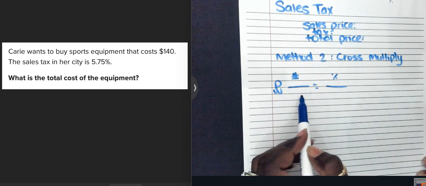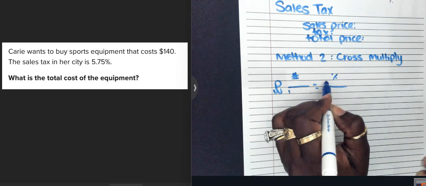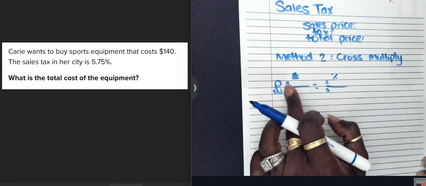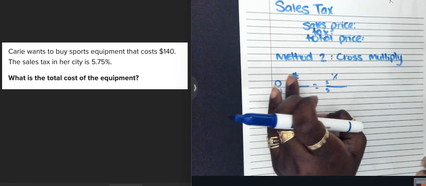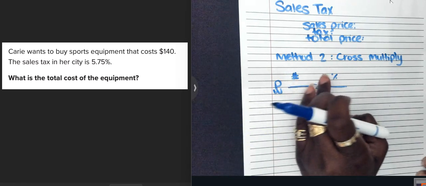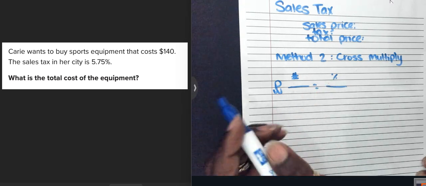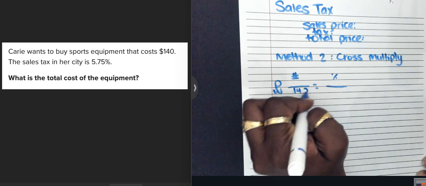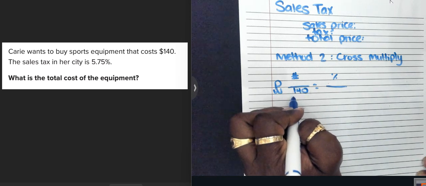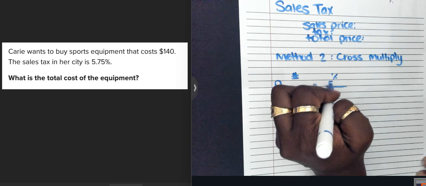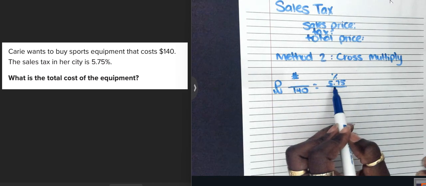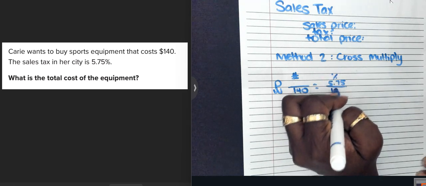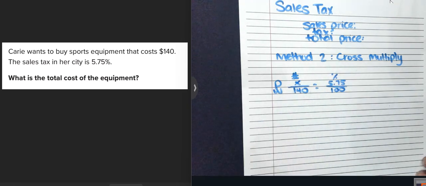So I like to do it in an order. So I like to start here. This would be 1. This is my second step, third step, and fourth step, if we're doing it this way here. And that's just based off of what they gave us in this example. So we know that the sports equipment is $140. That is the whole amount. So that's why I'm starting here. The sales tax in her city is 5.75. So I'm just going to put the quantity, 5.75. And we know that a whole, when we talk about percentages, is 100. Okay. And then this is going to be X here.